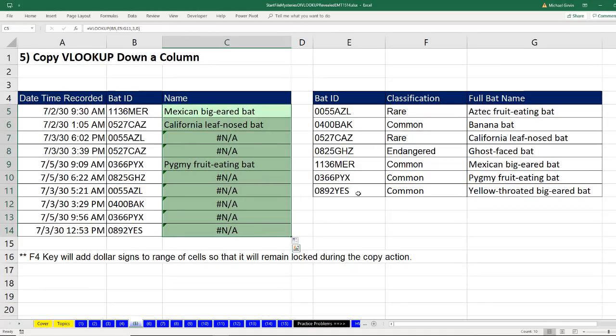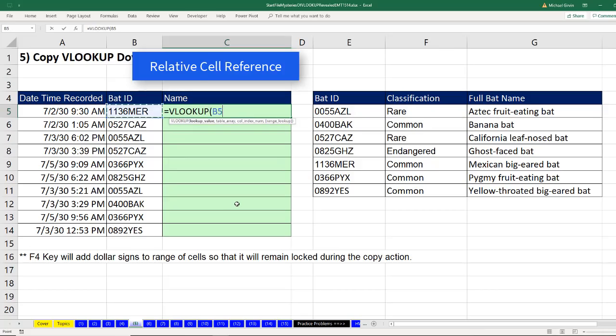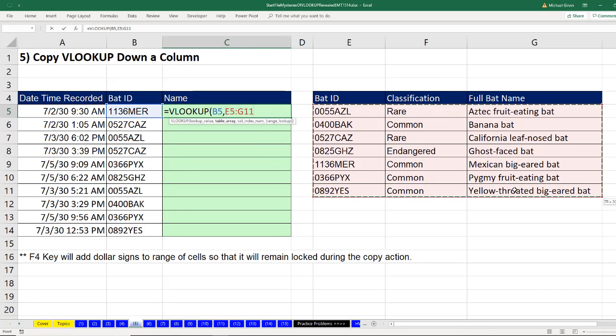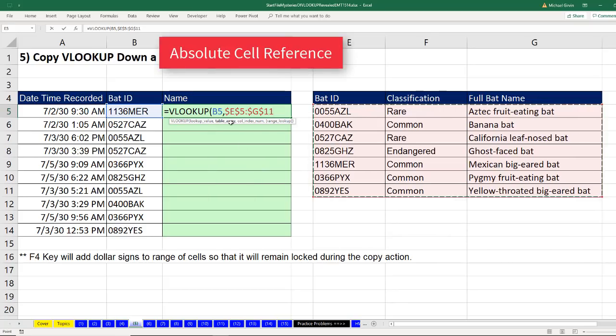So we're going to highlight the range, and I'm going to use the delete key, and we're going to create the formula again. Equals VL tab, left arrow to get my lookup value, comma, the table. And after we highlight our lookup table, we need to convert it from a relative range of cells to an absolute range of cells. And the way we do that on a PC is with the F4 key. If you're on a Mac, you use Command T. Look what happened. Those dollar signs in front of the column references and the row references mean that as we copy that, it will be locked.